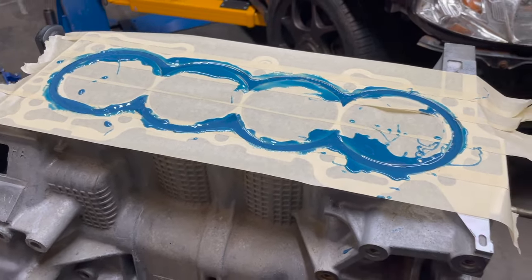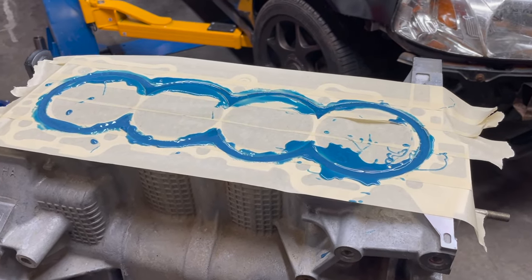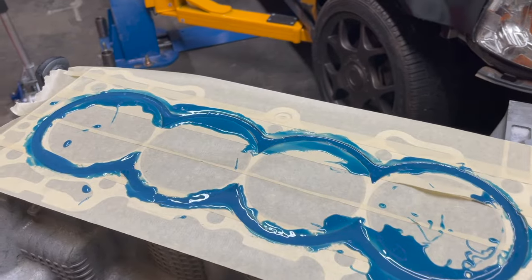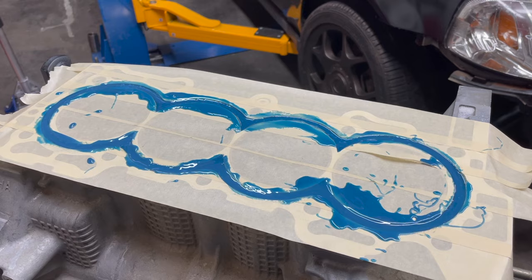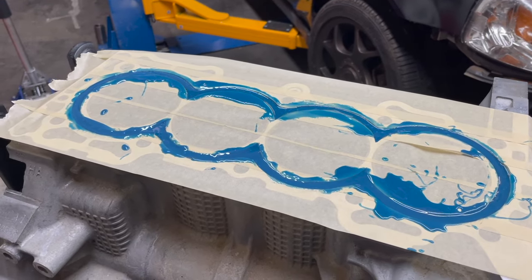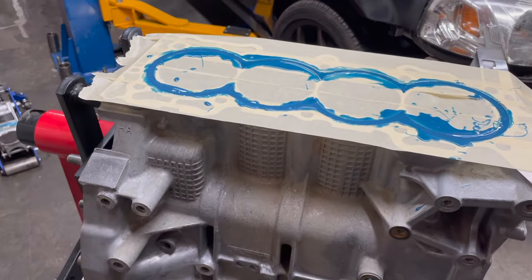That is half of the epoxy. I didn't quite get half mixed the first time, so in that time lapse you probably saw me mix a little bit more. So the engine's level, this is leveling out. Here in just a few minutes I'm going to pull the tape off, and then I'm going to reread the instructions just to make sure I didn't miss anything.